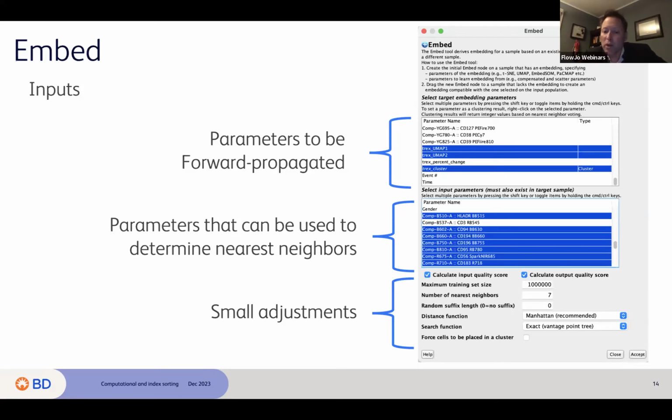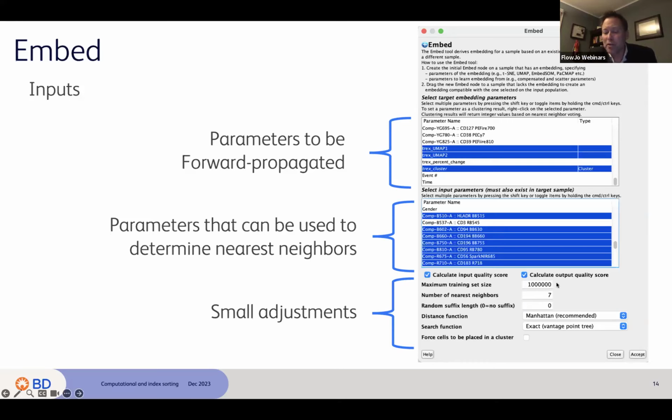But the gist is that we will always find a set of nearest neighbors. But how far away were those nearest neighbors? We'll tell you that through an input quality score. And then once we interpolate it, how far is that cell from the nearest neighbors? And so those will probably walk together, but not always. So we'll give you a separate output quality score so that if you want, you can graph both quality scores of every given cell, and gate on the ones you want to look at. And so I'll show you that slide in a little bit, make that more tangible.